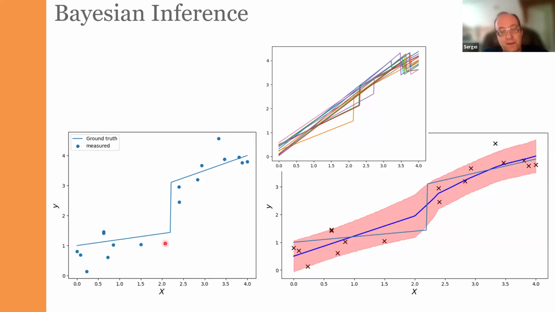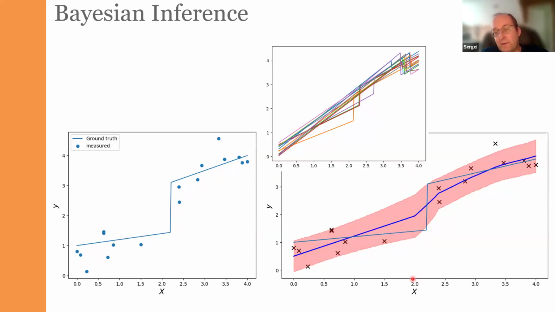So for example, if my data looks like this, the dots here, and my ground truth looks like this, if I give you the data only without any model, the only thing you would be able to do is to fit it by a straight line. That's the only thing that is justified. Bayesian inference is powerful enough to actually work in this type of scenario. If I say that I have a step function with broad priors, this is the fit it will give me. So it's not super good, but it's definitely not linear.